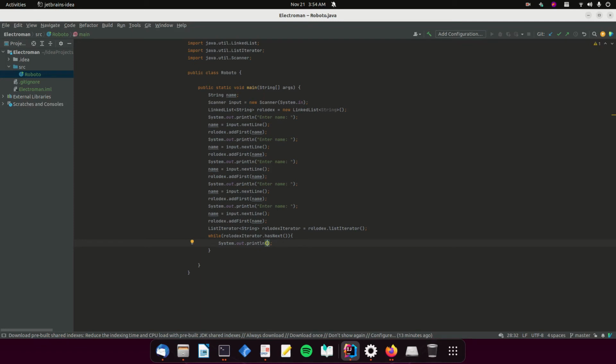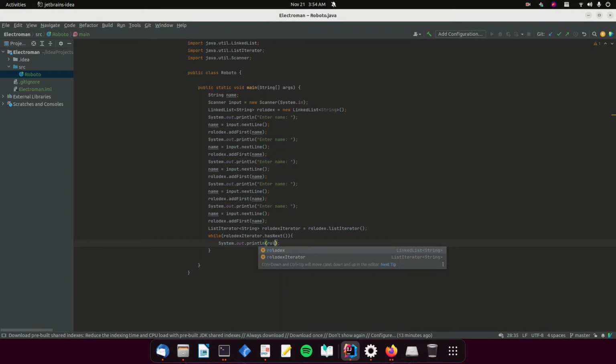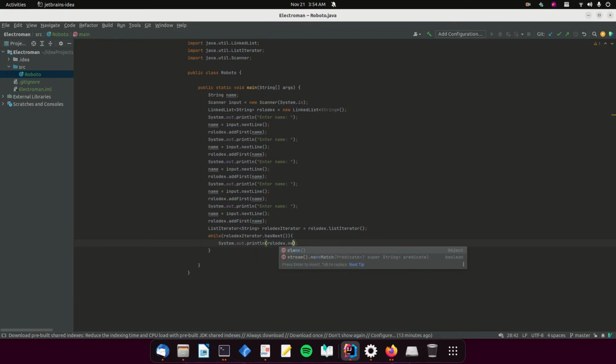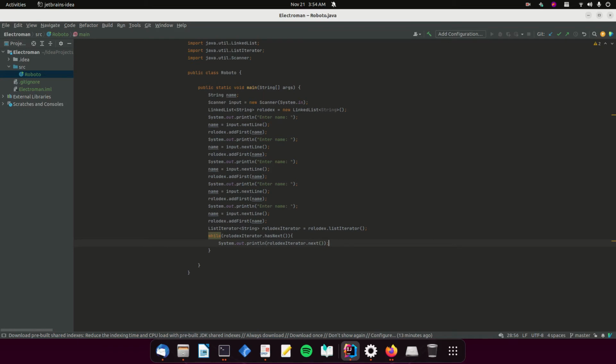Yes, it's Rolodex. So it's going to put System.out.println(Rolodex iterator.next()), and that'll print out each name. So you need the iterator so that you can go through the list.